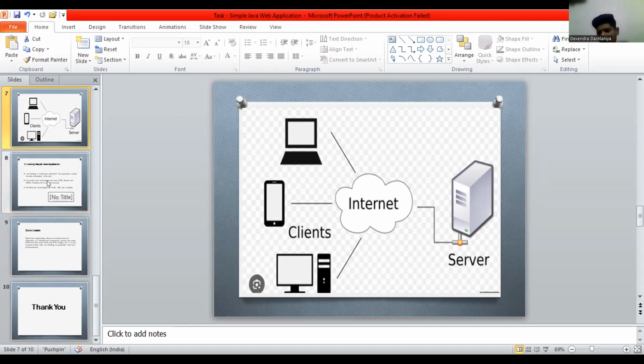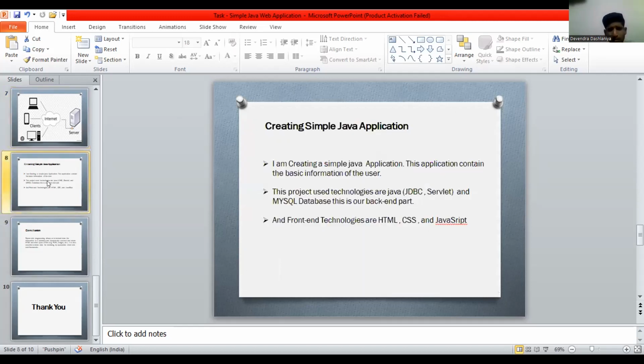Now moving to the next part, I am creating a simple Java application. It contains basic information of the user like username, email, phone number, and others. I use the backend technology of Java with the JDBC concept and the servlet concept, and use the MySQL database.